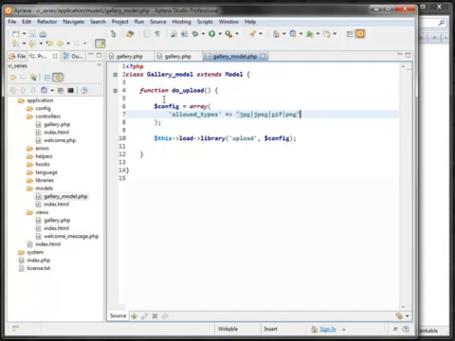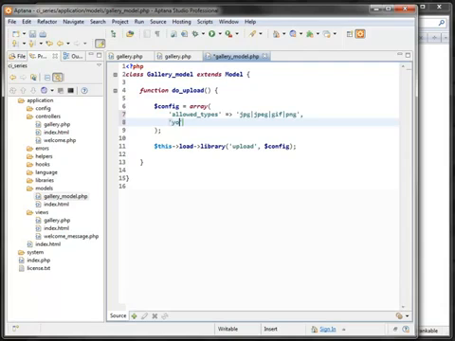And we also want to provide where it's going to go. The uploaded file is going to be saved somewhere, so that's going to be passed as the upload path.